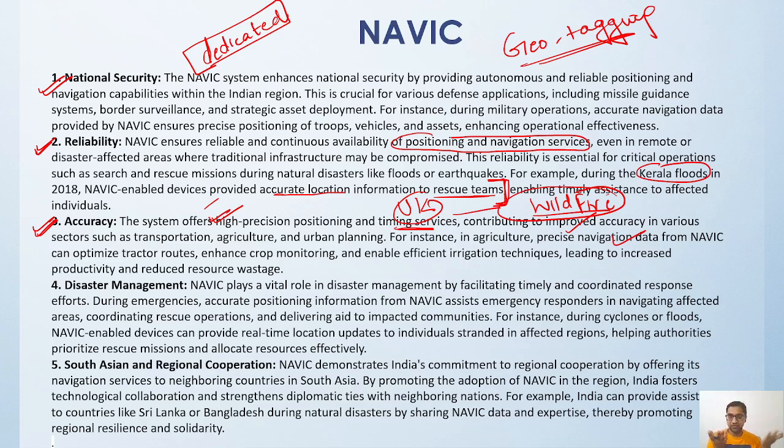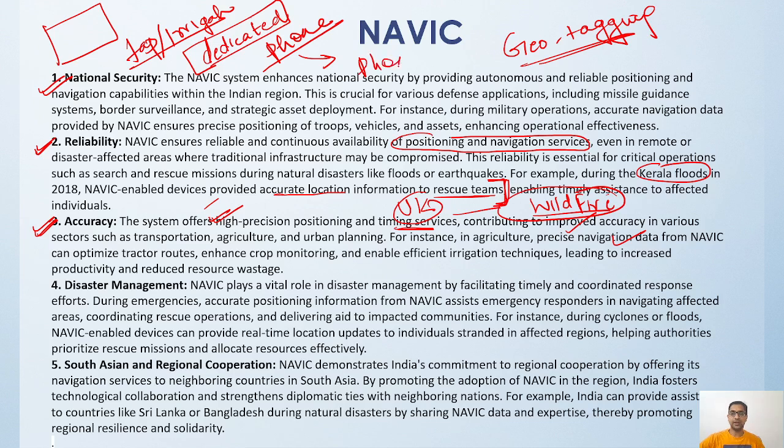future everything will work on phone based or tablet based functioning. Like if you have a large field and you wanted to open a tap, or you wanted to open irrigation, first of all, you will be watching on your phone, and that area requires some kind of irrigation. So from the phone only you will be able to open your irrigation system. Until and unless you have precise data, precise mapping of your field and everything, you will not be able to do it. So that is why this NavIC system has been created.